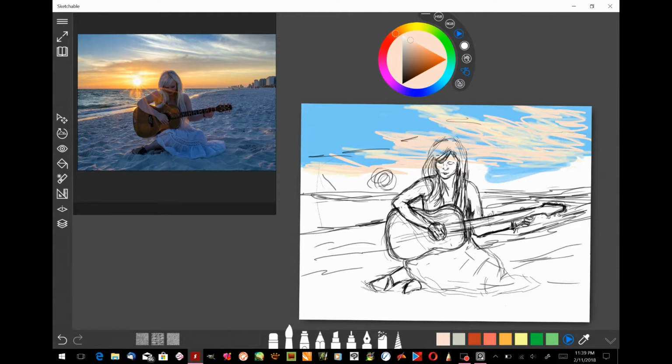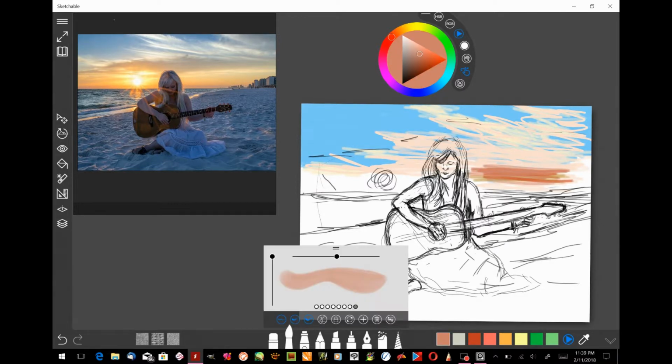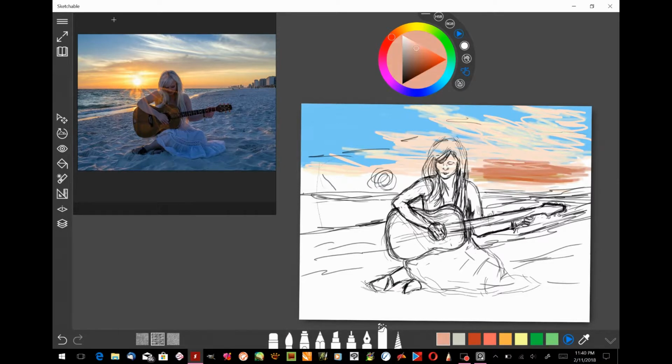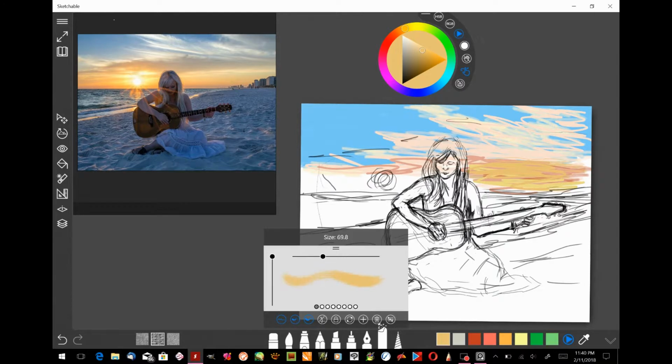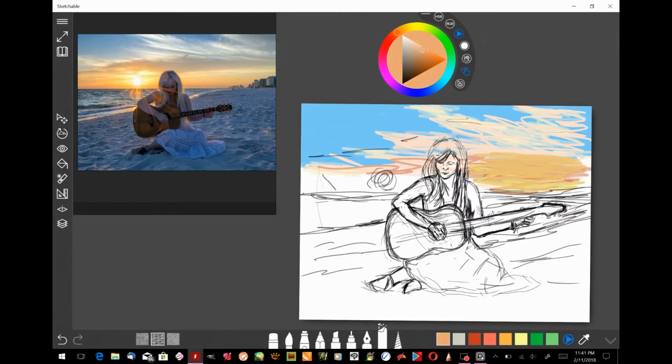And I'm just looking through the different pastels. I haven't been using this program a lot. This is sort of a learning experience for me, and they did a big update a few months ago, and I really haven't been playing around with it. So I'm actually learning a lot in this program as I do this project. And so I'm adding a little bit of yellow here, some oranges for the sky, cadmium oranges if you're following along with acrylics, and whatever it will look like in your pastels, they have different names, so whatever brand you're using.